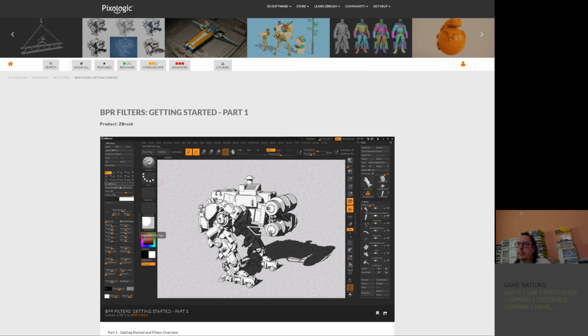So for the noise filter here, we can change the blend mode of that. And then down here, we can change the properties of that. So if I increase this noise level here, it's going to give me more noise or less noise. Below this, we have the opacity. So this will allow us to let more or less of that effect come through. Then below this, we have some masking or clipping properties.